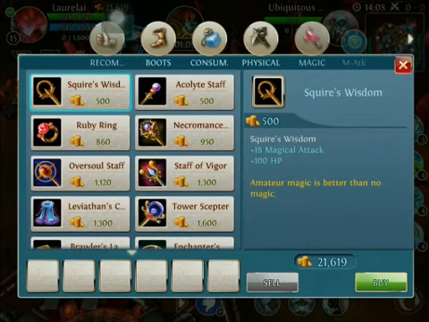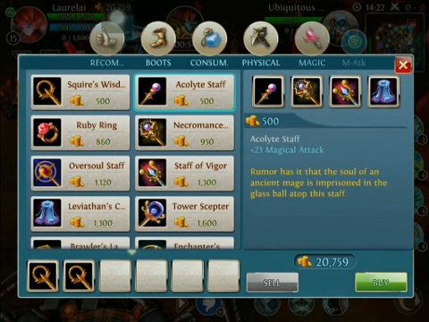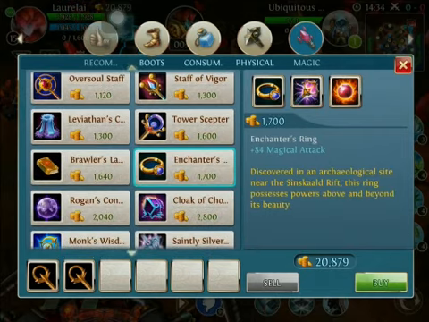So first thing I typically and always buy with her is some Squire's Wisdom. This gives me a little bit of that HP as well as the main attack that I need in the beginning. After that, I usually buy an Acolyte Staff unless I'm doing very well in lane, and I usually mid lane with her. And if I don't get to an Acolyte Staff or a Leviathan Cloak first, I'll go straight to an Enchanter's Ring. So we'll go ahead and buy that.